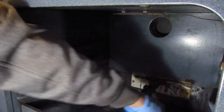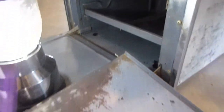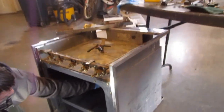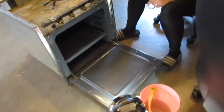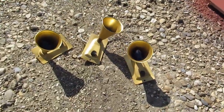So we're just chiseling some stuff out of the back there, trying to clean up inside. Other than that, though, we've got it pretty clean. Could use a little bit more work on this. That's good. Stove primed, and now we're gonna do these lights.